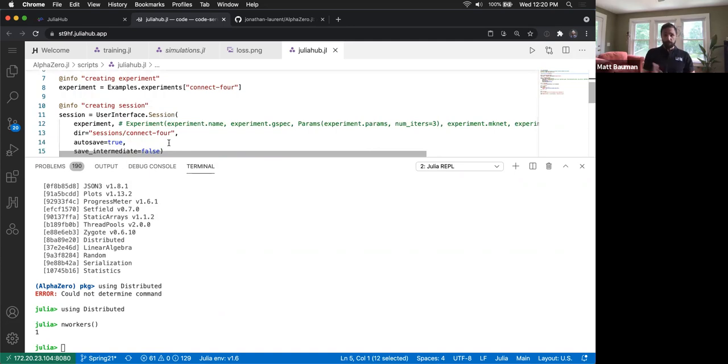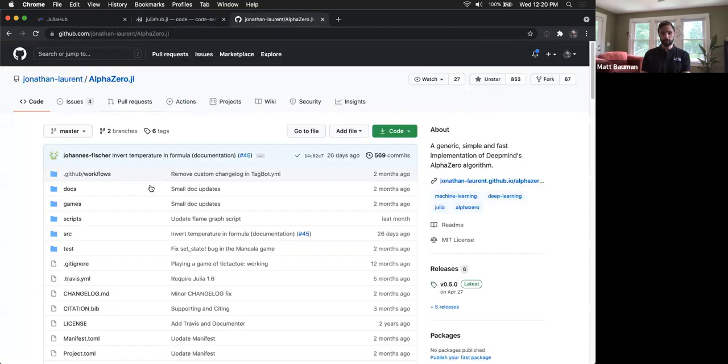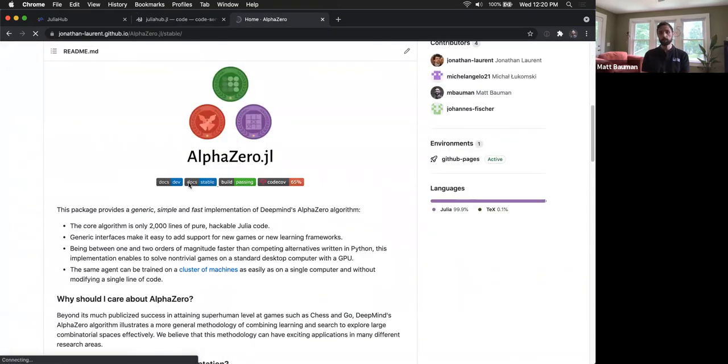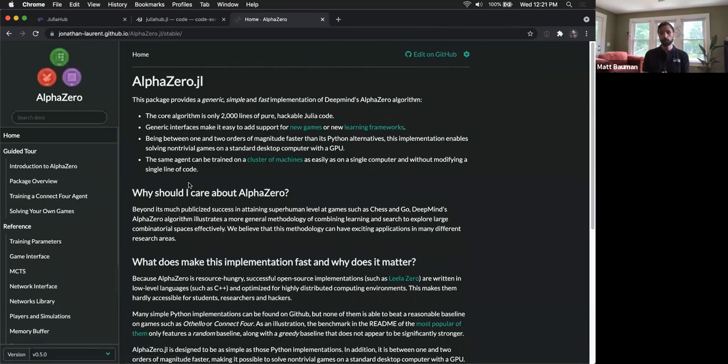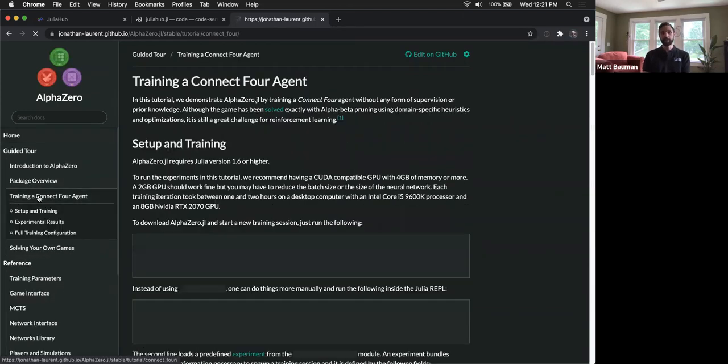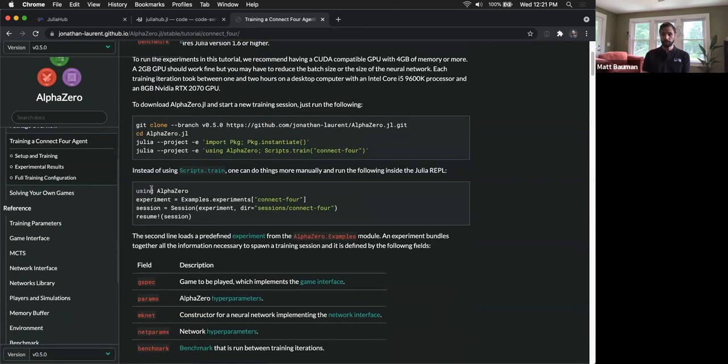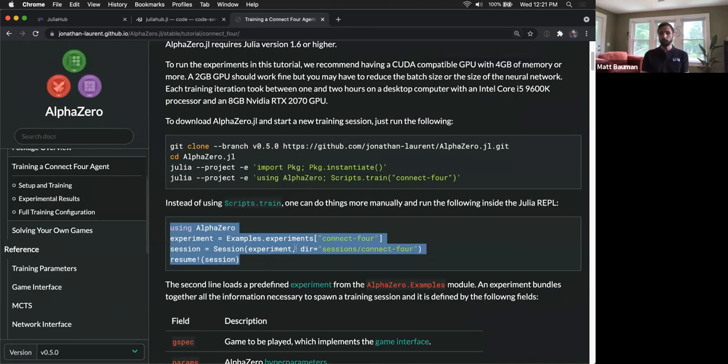Then the next parts are very standard AlphaZero code here. And you can go over to AlphaZero.jl and check out the documentation on how this looks and works and see how to run these games and such. And this is very similar to this. Here you can see this is in the documentation, the script of how to run an AlphaZero trainer. You can either do it at the command line, it has some interactive tools, or you can have a script that does this, and it's just these 4 lines of code.